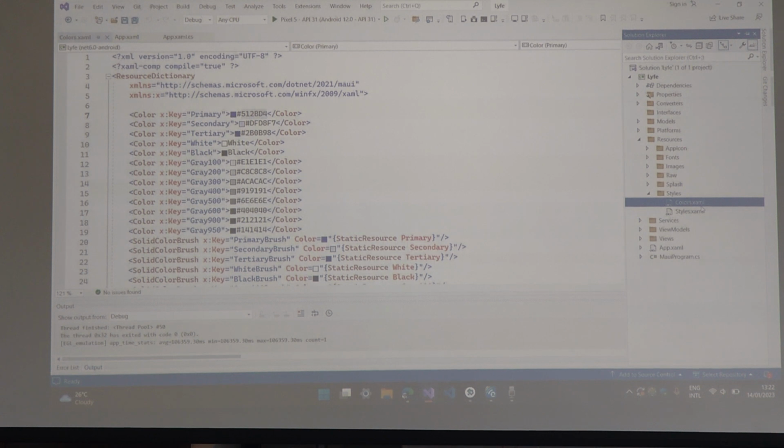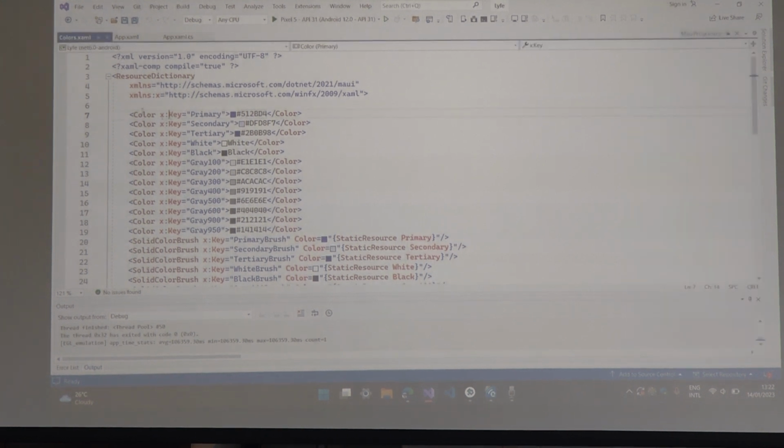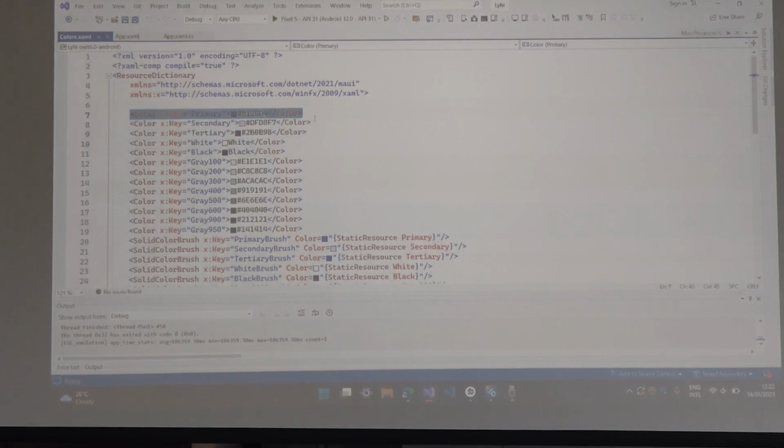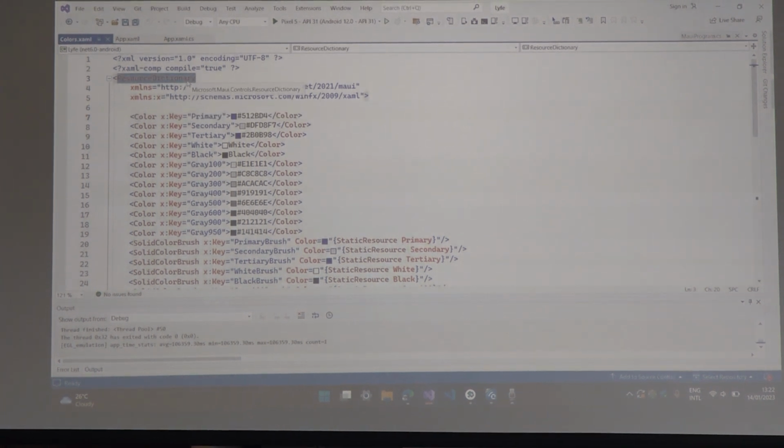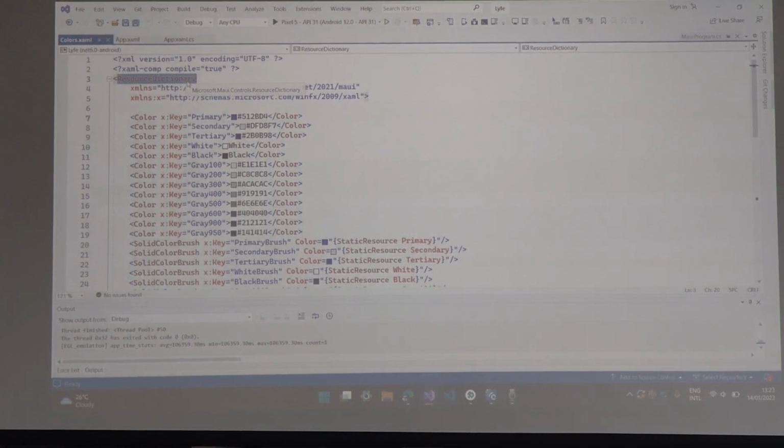One thing that is different is these are one property. So a style sheet, usually you could have margin, padding, and all of those in one single class. But here it's one single color property. So it's not really a style sheet. As the name suggests, it's just a dictionary. You're saying this term means this color. That's it. You can't say this term means this color and this margin and this padding. No, it's one-to-one mapping. That's the resource dictionary.